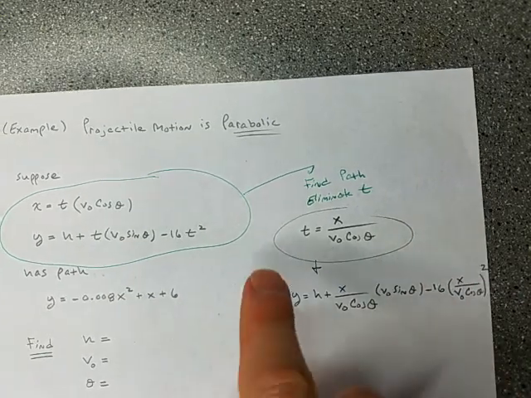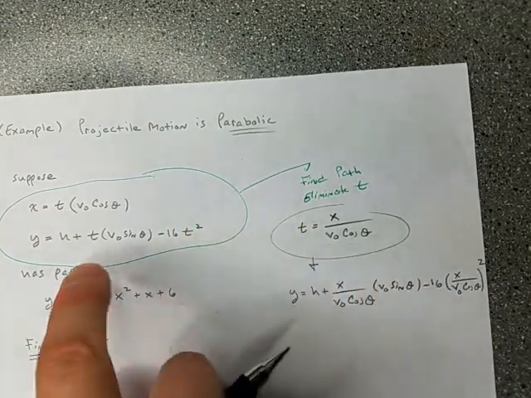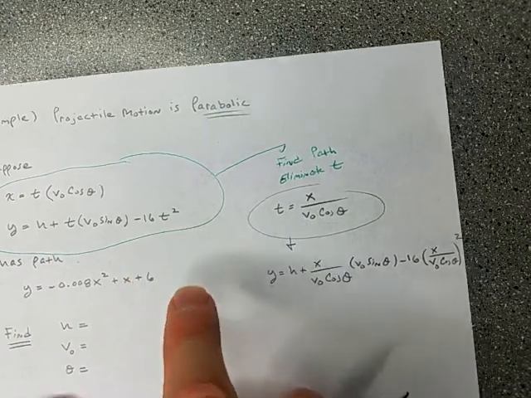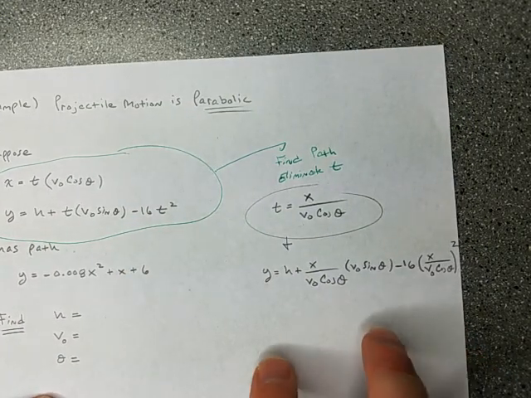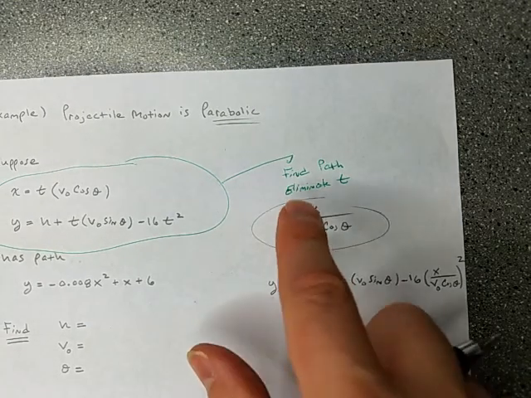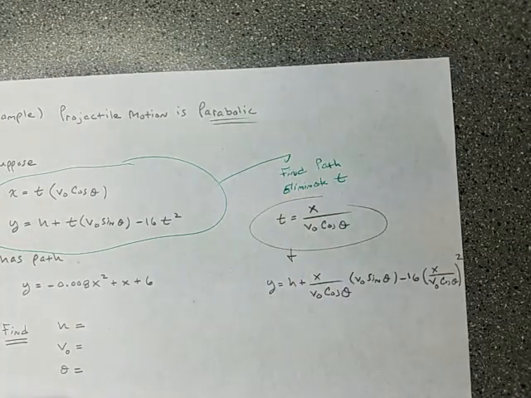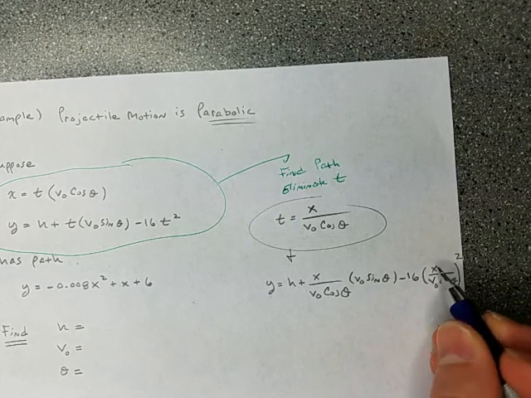All right, so there's me taking that, solving it for t, and then substituting that t in the other equation. And now I've got something that's kind of a mess, but it's just in terms of x and y. So t has been eliminated, and that's the path, okay? All right, but let's do a little cleaning up out of this.